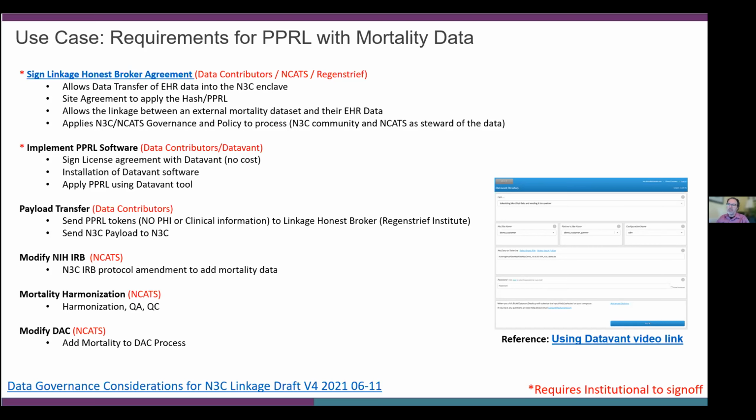So once you've signed these agreements, and there will be people here from Regan Stripe to answer questions about the Honest Broker Agreement, and people who are on board to help you with implementing the PPRL software, installing it, explaining how this works. And by the way, if you're a Preparatory site, you've already got this there, so some of those folks will be familiar with it. There will be people to answer your questions. After you sign these two agreements, you're really sending the data payload to N3C that you're doing now. The only thing new is you're adding this number, this PPRL.